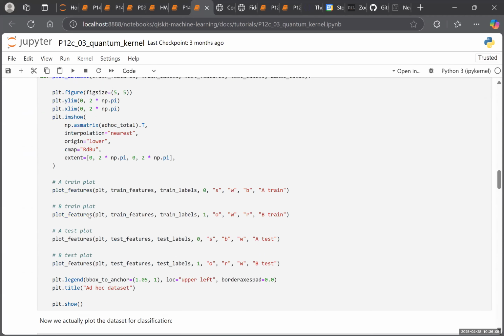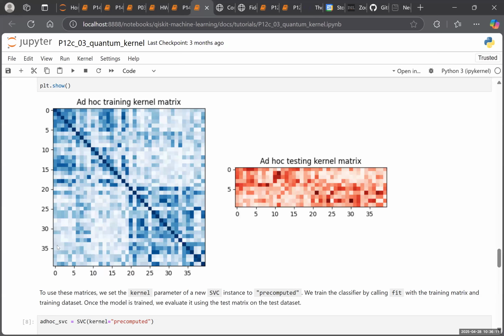I don't know why it's labeling that up to 40. I think they are 80. But this is the overlap, right? So the diagonal will always be one.